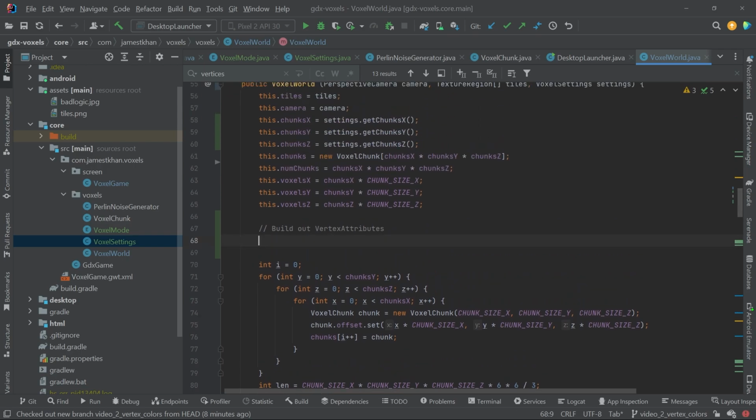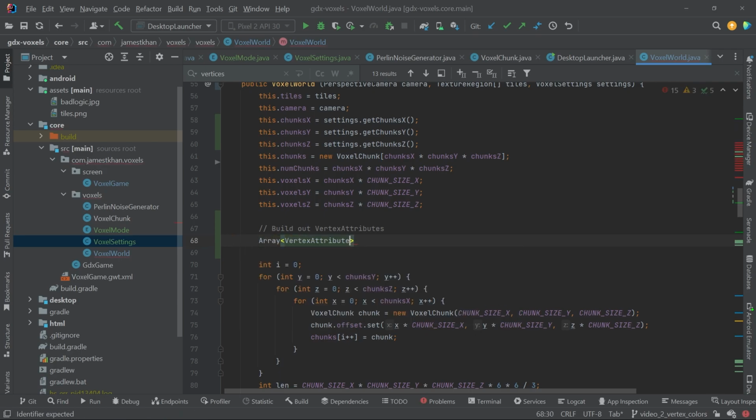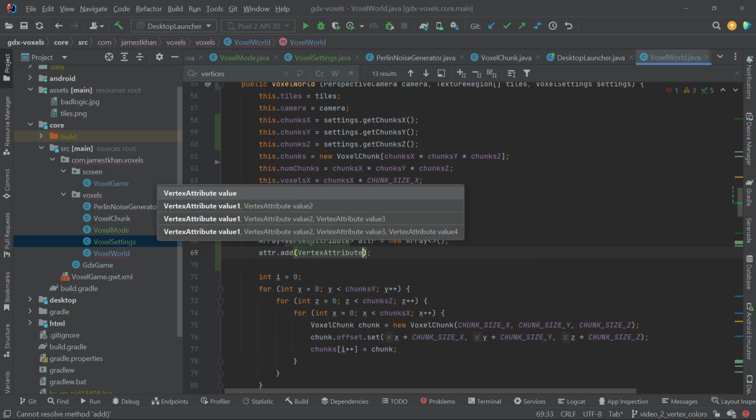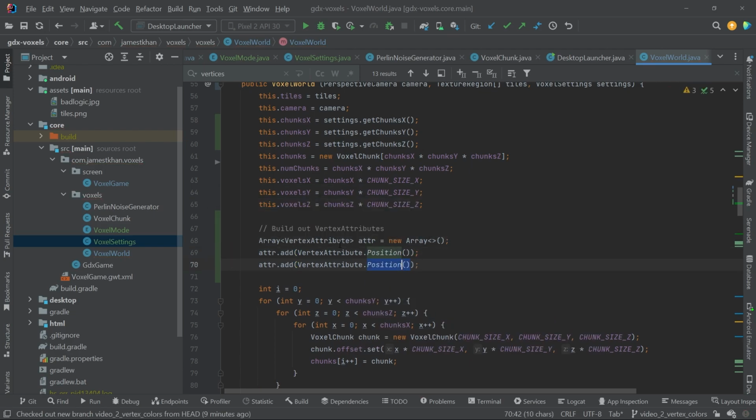So that being the case, what we can do is have an array of vertex attributes, or just vertex attribute, not the plural, equals a new array. And then we'll just add, and we're always going to want the position, and we're always going to want the normal as well.